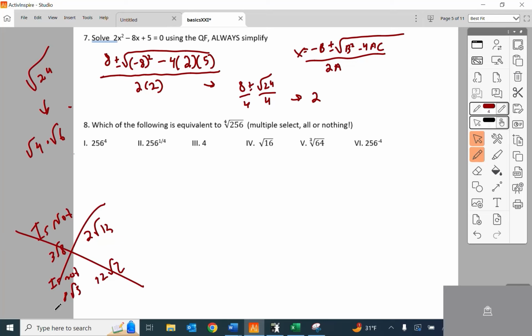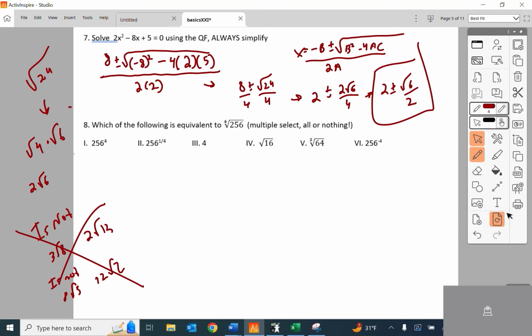This is how she simplifies. And root 4 is 2, so 2 root 6. So we have 2 root 6 also over a 4. The 2's cancel on that part. 2 over 4 is a half. Root 6 over 2. Final answer. No other way to do it. Doesn't matter what you think. That is how it is.